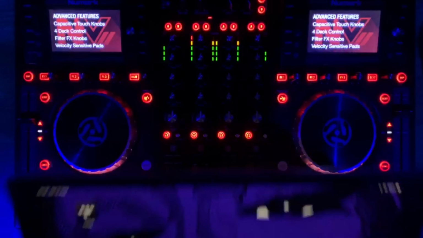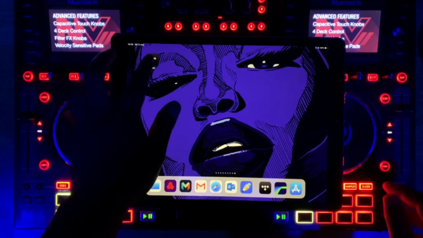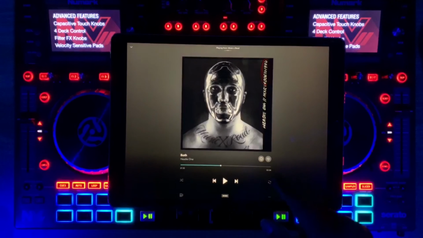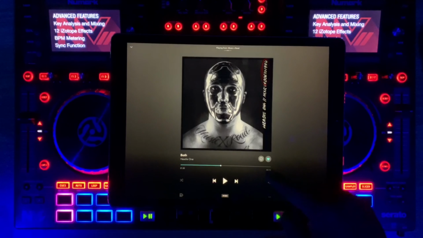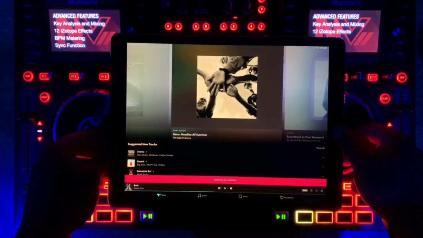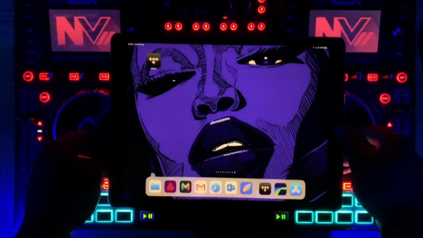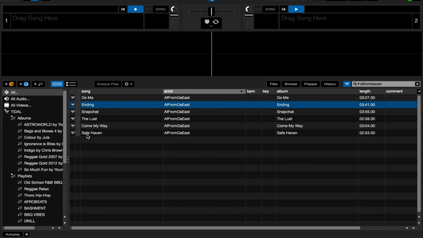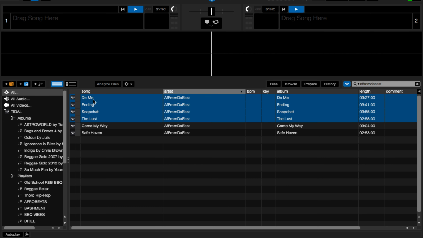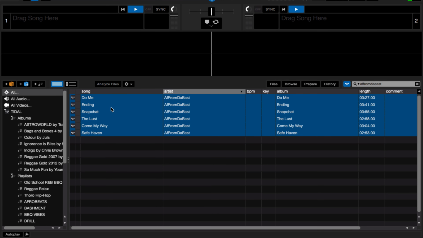Too convenient. Also, you can build your library on the go with the Tidal app, so the Tidal app on your phone or your iPad. If you like a song or add a song to your playlist, like magic, it's going to appear in your Serato the next time you open it. The artist you're playing from Tidal, it adds to the overall play count, so they're able to benefit from this as well.